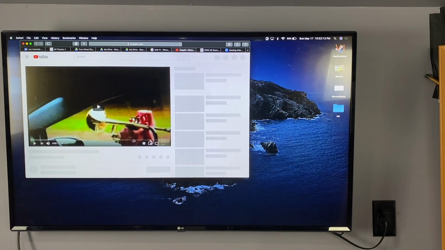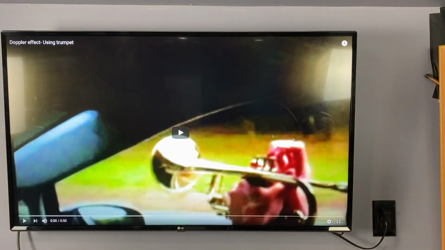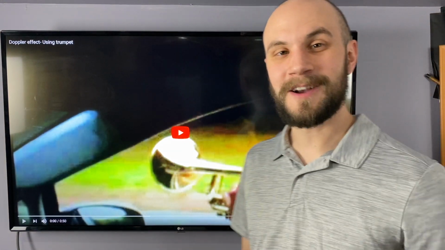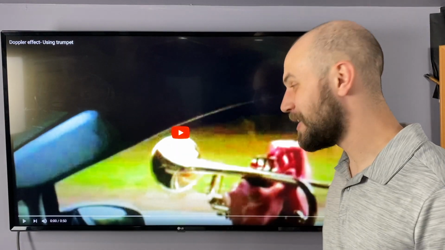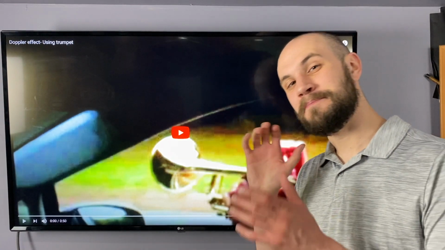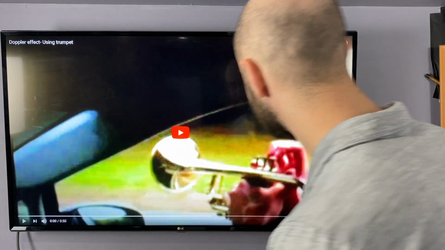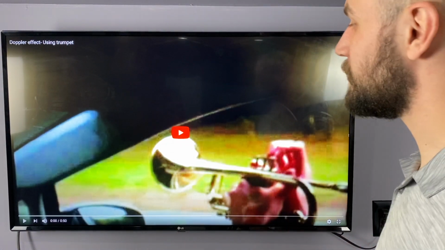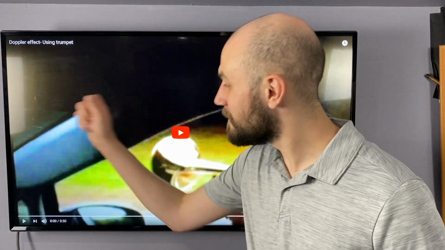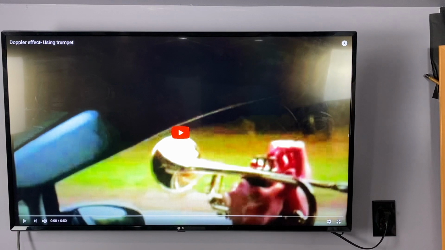Take a look here. So before I start this video, here's what's happening here. We have a person in a car driving. The passenger, not the driver, has a trumpet. And as the car is driving, the trumpet is going to play a continuous note. And we're going to see the difference of experiencing that note inside of the car as we're moving along with the car, or if we're standing at the roadside.